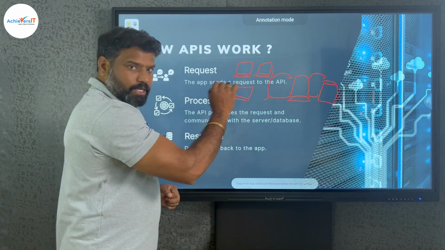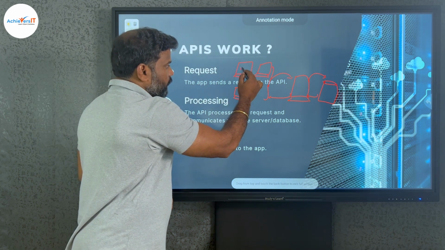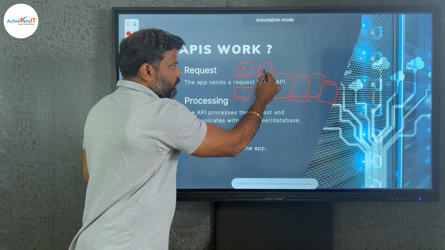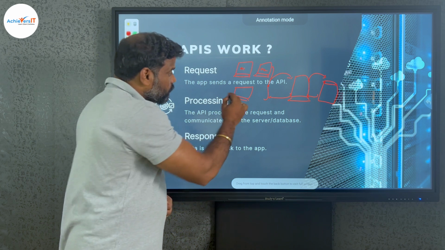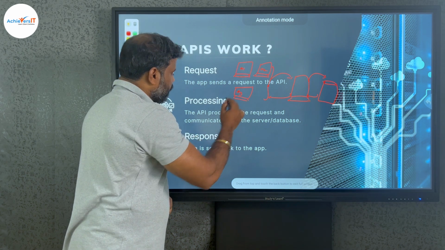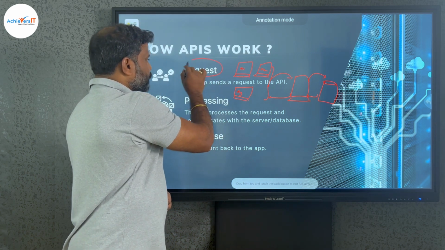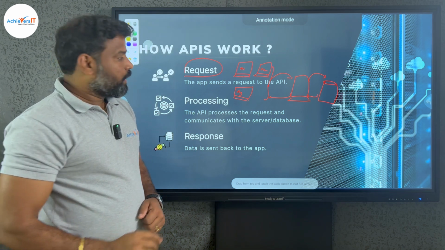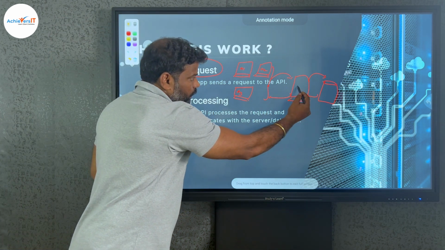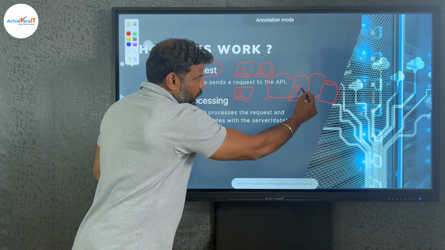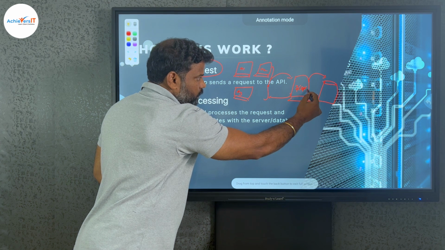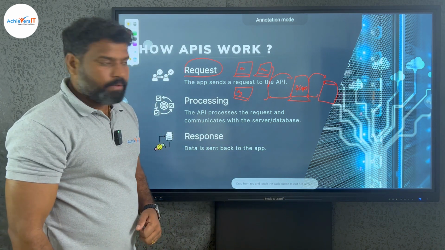Now this is a three-tier architecture. This one you can consider as application 1, this one application 2, this one application 3. The request is initiated by the client, then the server, which is where the API requests or API functions reside.